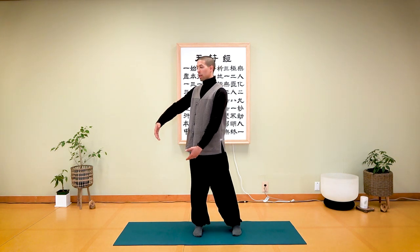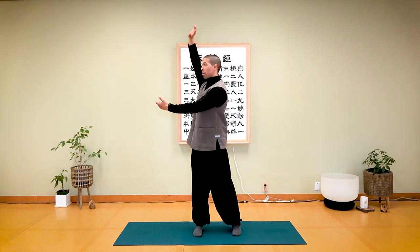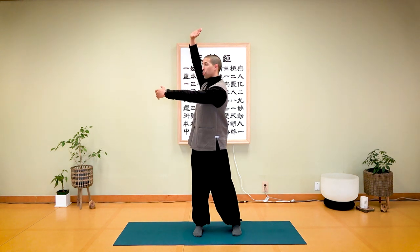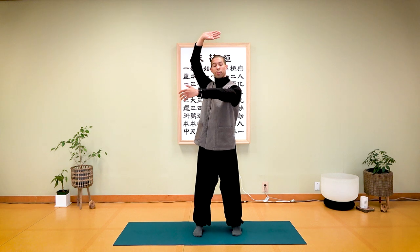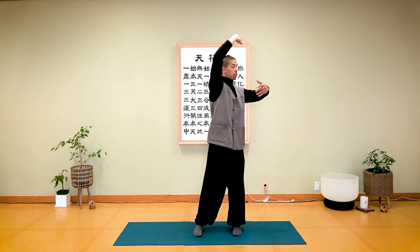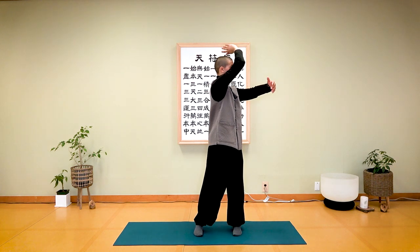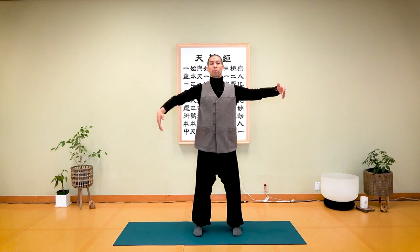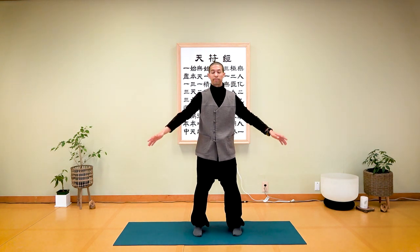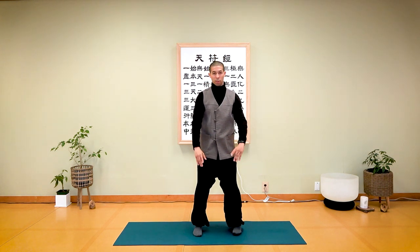Shift your weight to your left side — your arms come up while you maintain the circle. The right hand stops moving at some point and the left hand hangs over here. Rotate your palm up, and your right hand turns palm facing your body. Rotate your entire body over to the right side as you gently shift your weight into your right leg — be mindful not to move your knees. Your left elbow draws in towards your right hand, both knees sink towards your big toe, your hands open — inhale and exhale.